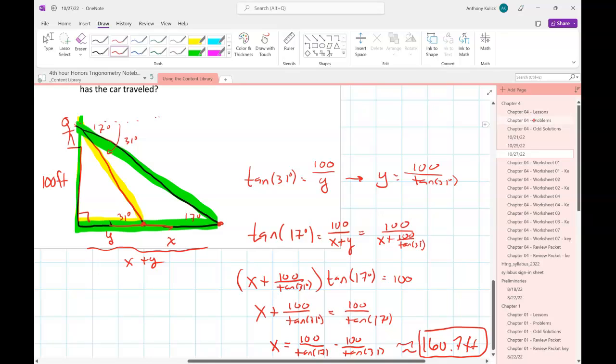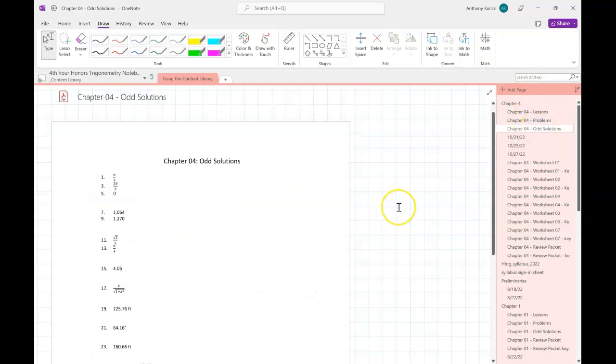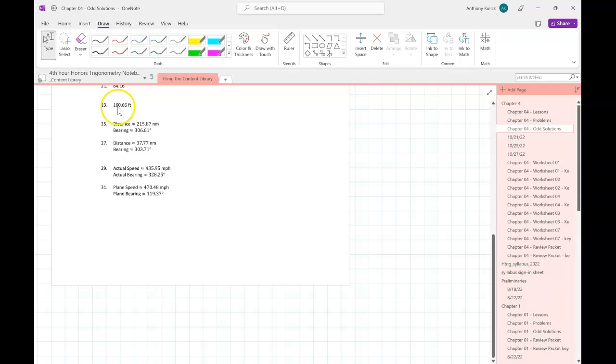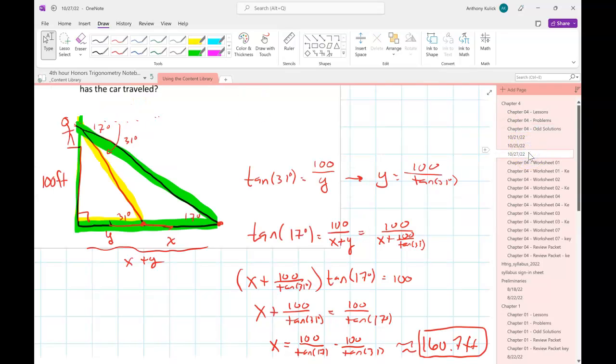Does that match up with what the answer is supposed to be, Giselle? Do you remember? I'm not sure. It's an odd. Yup, 160.66, so good enough for us. Does that work out okay for you? Yeah, can I just get a second? Yeah, you take all the seconds you want. Not all of them. Take several of them, though. More than one. You can have 2 or 3.